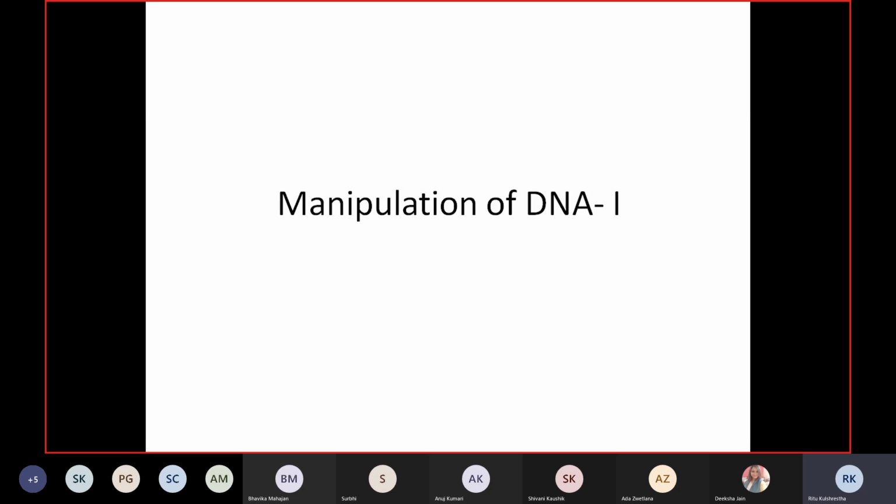Okay, so today's class is on manipulation of DNA. So the way you manipulate DNA, the various enzymes which are involved, how these are used, etc. So that will be covered in a series of 3 lectures. So first is today, manipulation of DNA. So here we will be knowing a whole battery of enzymes which are used to either cut DNA, join DNA, modify DNA, etc.